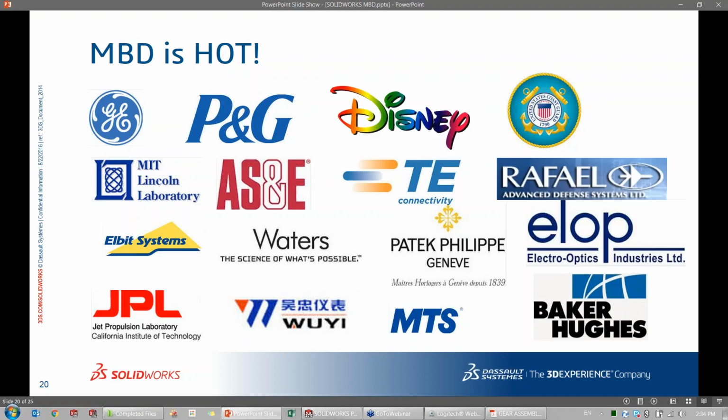Everyone invests so much time and energy in creating these 3D models, so why not just stay with them, enable more information to be accessible from them, and keep using that instead of going to 2D? And this is where we're going. This is where these companies have already gone, not necessarily on a full scale to start, but definitely with large initiatives for some of them, putting a percentage on the number of designs that are going that way so that they can take advantage of all the benefits of MBD.